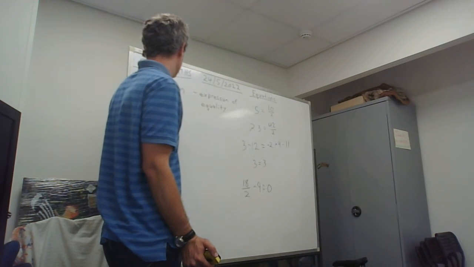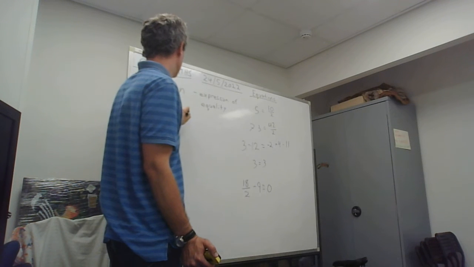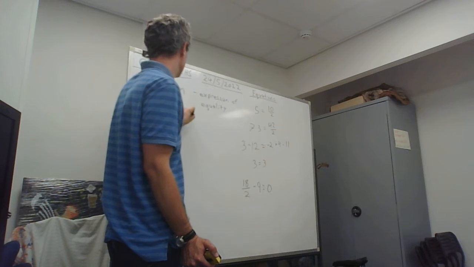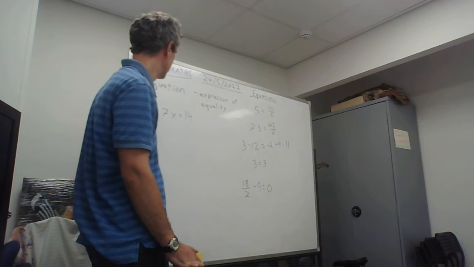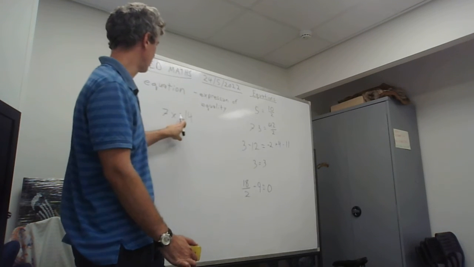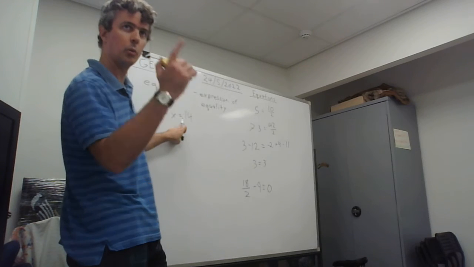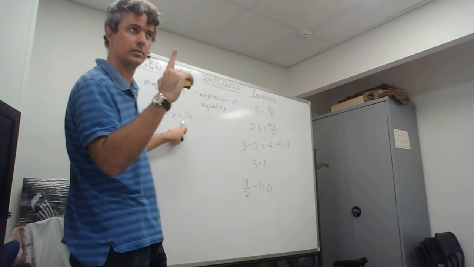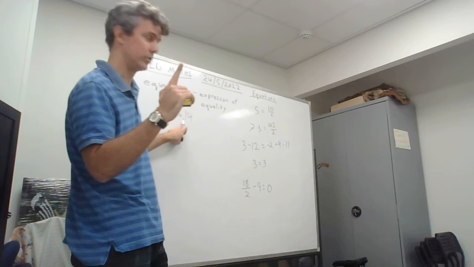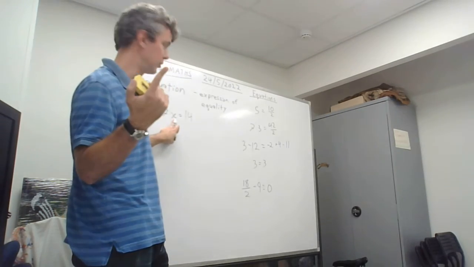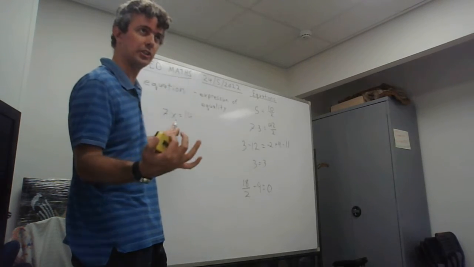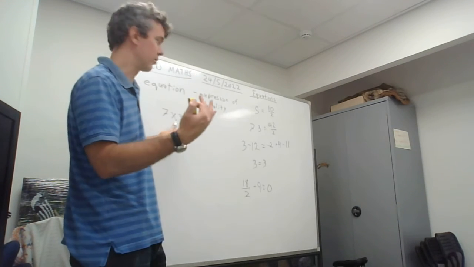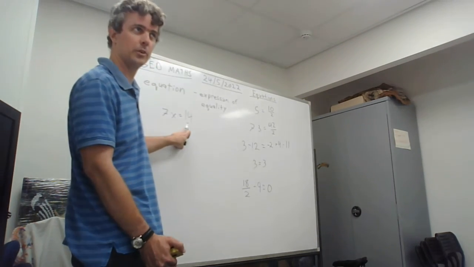7 times x equals 14, right? 7 times x equals 14. So if we have this equation right here, there's only one value of x for which it is true, right? 2, right? If x is anything other than 2, it doesn't equal 14. So it's not true. So what you're doing when you have an equation is you're solving to find the number that makes this one true.